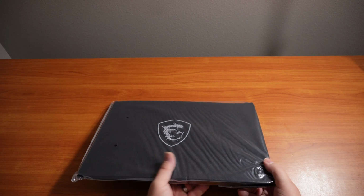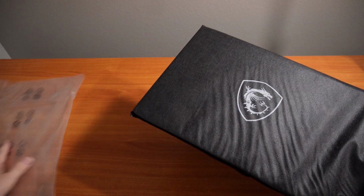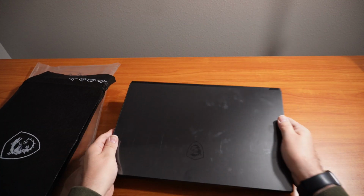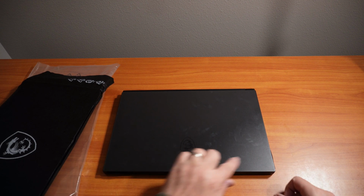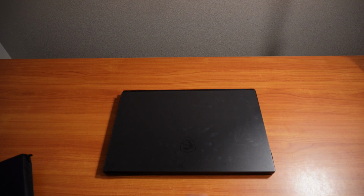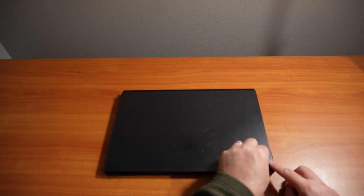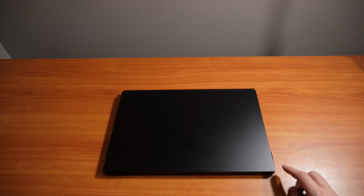Now, for the laptop itself. That's interesting. I don't know if you can see that, but all the fingerprints on the laptop are actually not on the physical laptop. There's this film right here that you can take off. And we'll do that here right now. Very satisfying.